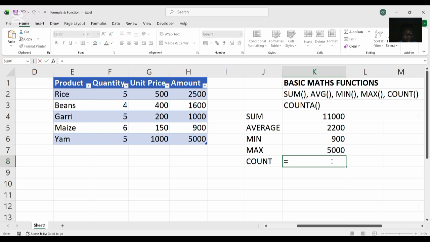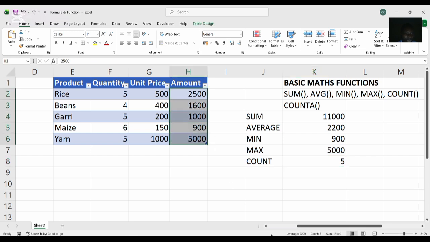We have equal to count, open the parentheses, from H2 to H6. You close the parentheses, you click enter. Can we see that we have 5? If we count 1, 2, 3, 4, 5, it gives you 5. And you can also check your status bar, it gives you 5.